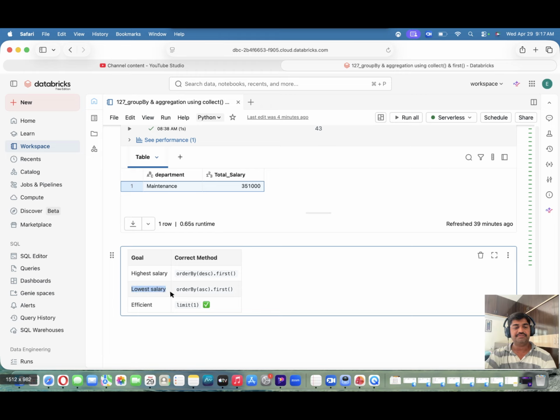If you want to get the lowest salary, use order by in ascending order, so it prints from lowest to highest, and applying first will pick the lowest value. The efficient method is using the limit 1 option.